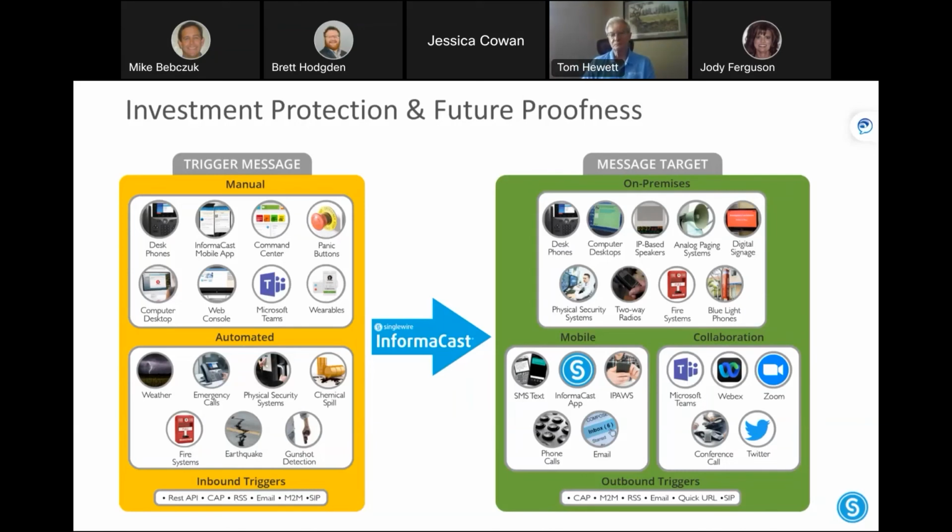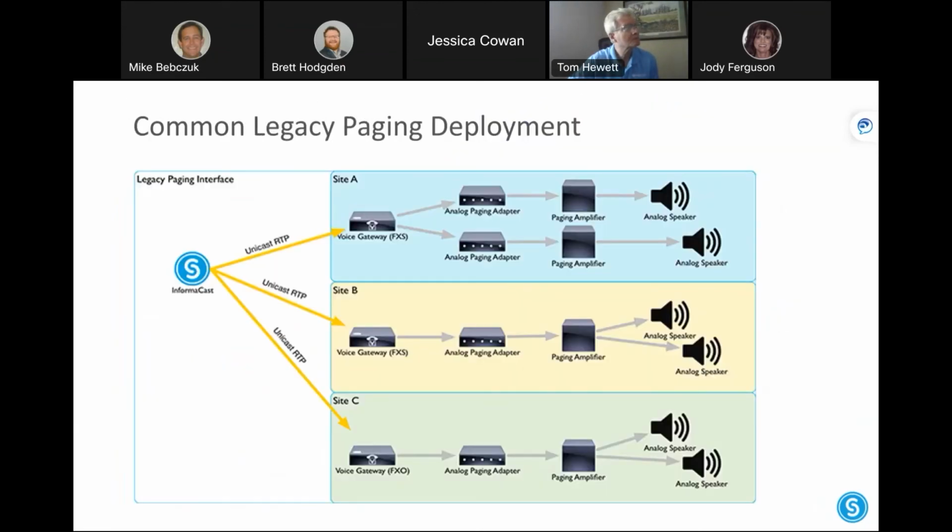No, thanks. Tom, I know we've talked about this question before, analog speakers versus IP speakers. What functionality do you not get sticking with the initial legacy systems, as they become end of life, they go toward the IP speakers, but what, if anything, do they give up from a functionality perspective on Informicast?